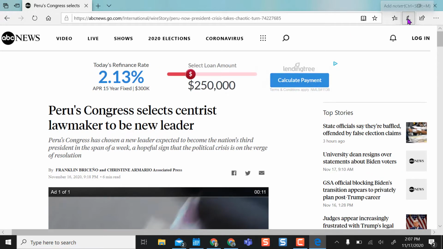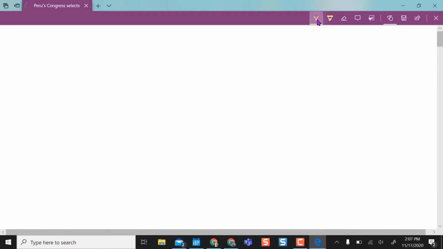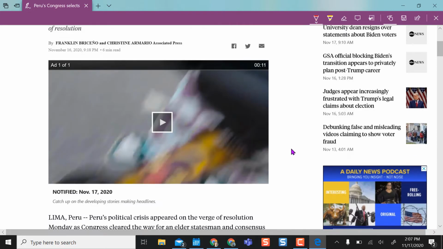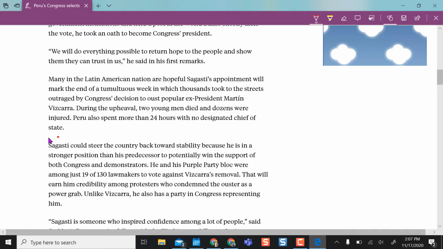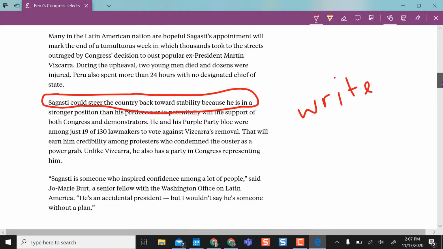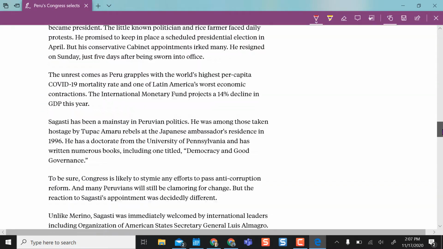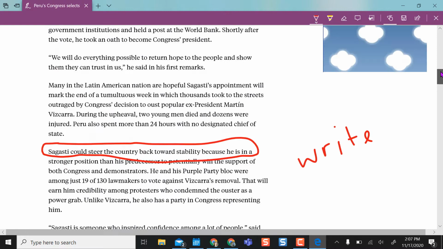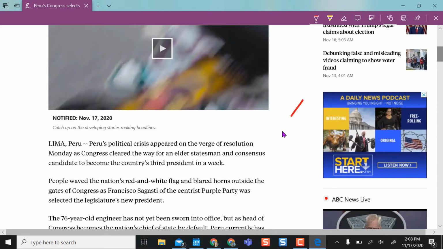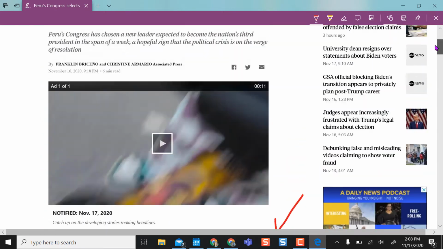So with these annotation tools, I can open them up. I can also choose a color, whatever color I want, and I can scroll and highlight or circle right on here. And the nice thing is if I continue to scroll, the annotations go with it. So I don't have to clear these annotations in order to continue to write on the page. So I can keep doing this, scroll, and I come back to my previous annotations.